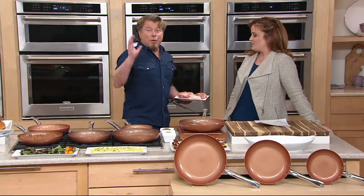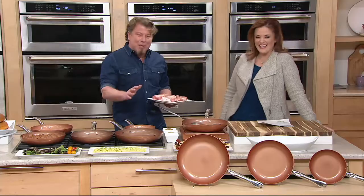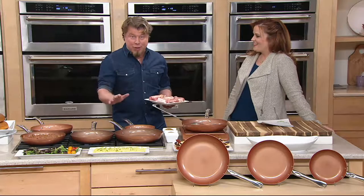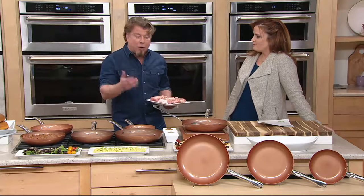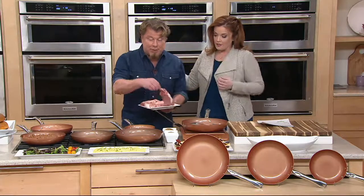One of the most popular pieces just in general in the kitchen category here at QVC is an open skillet. And now we can get three of them in the Copper Chef technology. For those of you who are familiar with Copper Chef, everything's the same. We've had rounds in the Copper Chef line from the very start. On QVC, we always wanted to present the square with all the accessories and the square skillets. Customers have been asking, Eric, we know you love the square, but we love rounds. Can we get some rounds? I said, of course, absolutely. So we brought an amazing set of three: 8-inch, 10-inch, 12-inch, all the classic sizes, same Copper Chef configuration and quality.